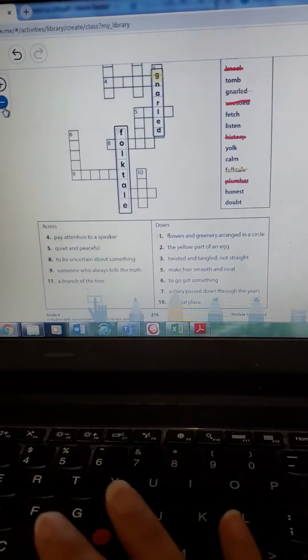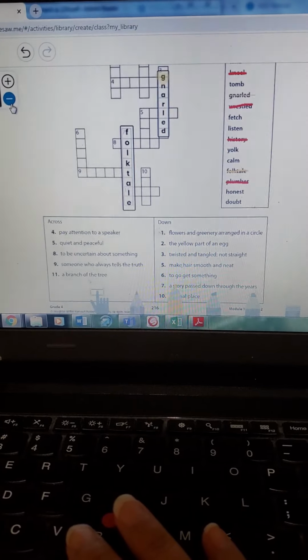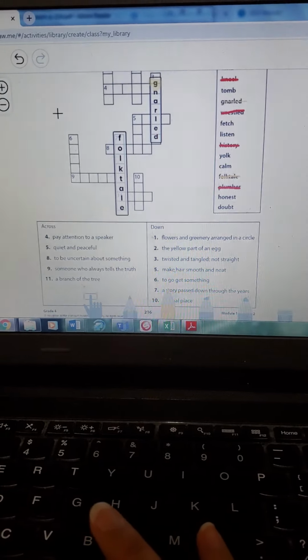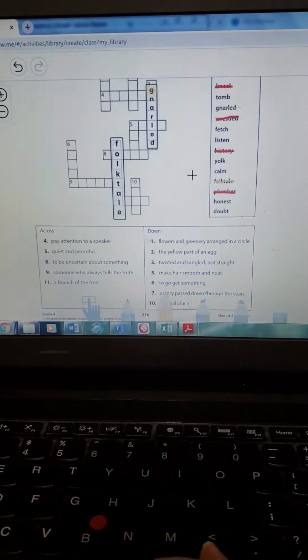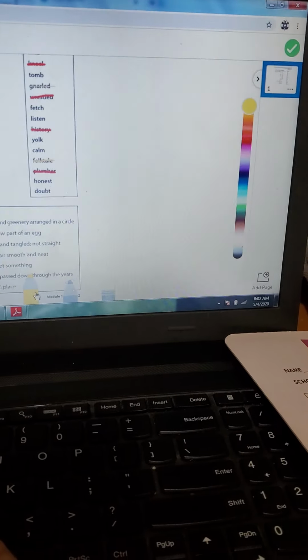Okay, and remember we said that there's going to be a letter in here that is silent. Okay, so when we say folk tale, it has to be a consonant, right? So I'm going to use my highlighter this time. You can also change the color of the highlighter. I'm going to use yellow because it's easier to see the letters.